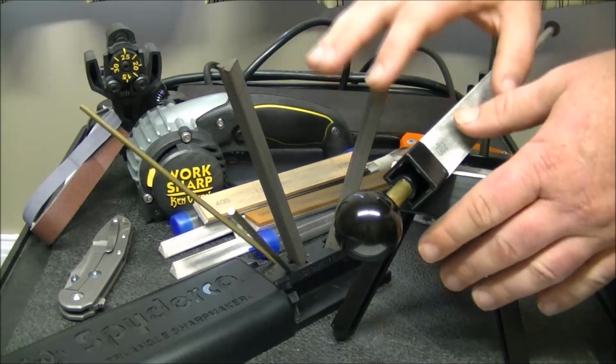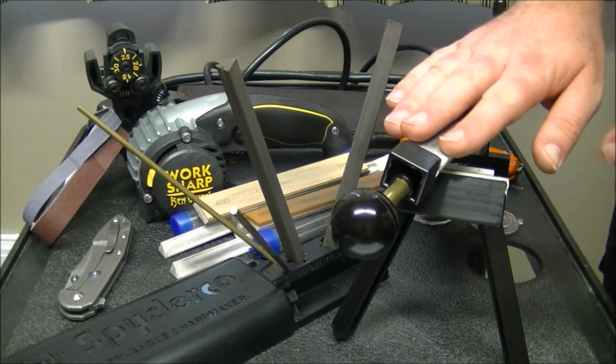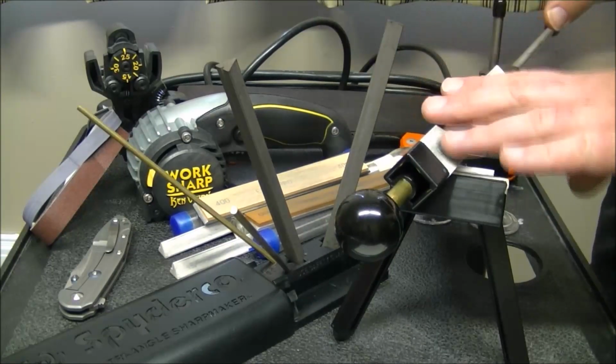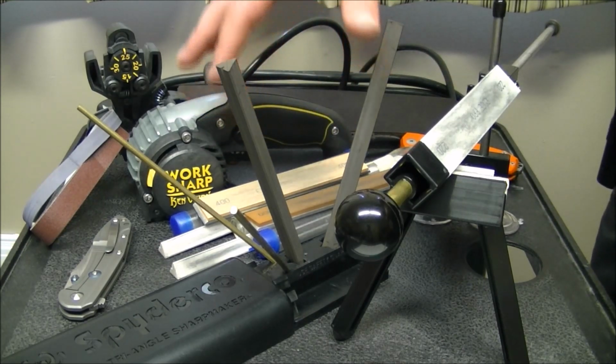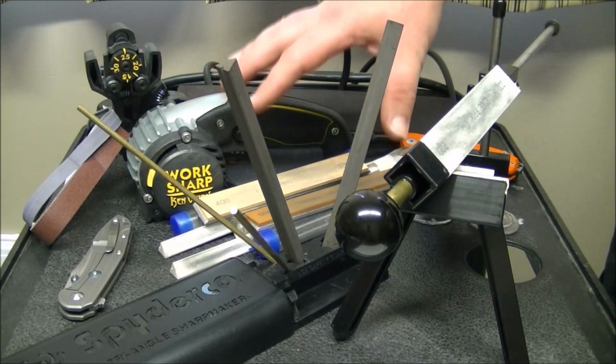And then I've got a bunch of sharpening stuff out here. So this is the Canon Work Sharp, this is a Spyderco Sharp Maker, this is the Edge Pro Apex. Of these, the Edge Pro is the most expensive and certainly will give you the best performance, but that's not a video about this. I will do a video comparison of all of these sometime down the road. I'm waiting for one thing to get here and to put a little bit of use on it before I do that. So be anticipating that.